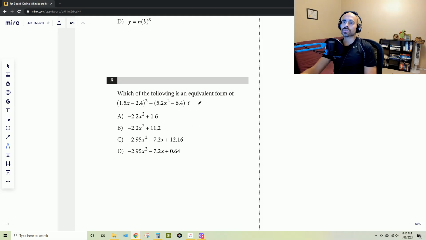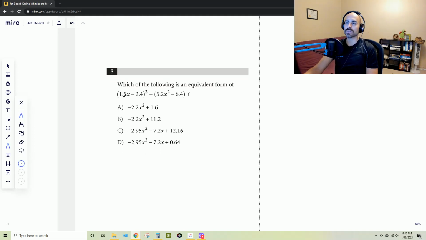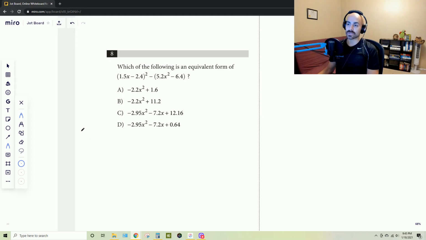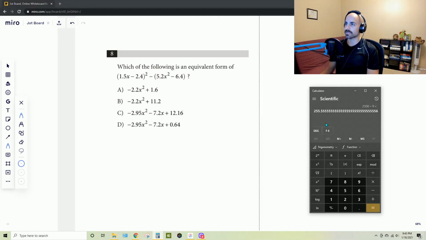8 is done by either actually working out what we see here and then matching it up with the expression below, or you can plug in your own value. We're going to do both here. And the first one here, I see that it is a calculator section, so I will take advantage of that to make things faster. For those of you that are great at calculating in your mind, go for it.